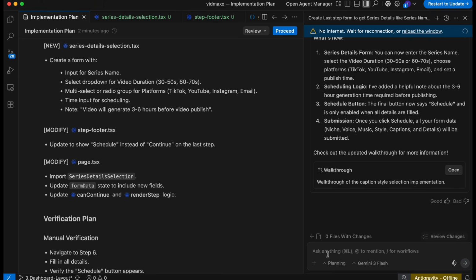So here we'll say: inside platform selection card, add related icon for the platform along with name. Okay, and then send it.